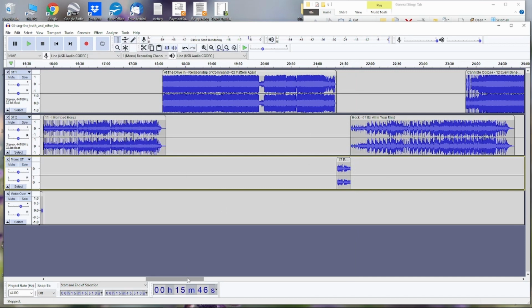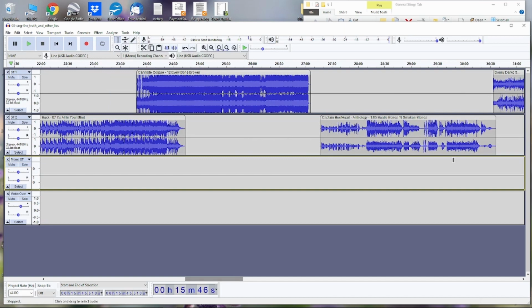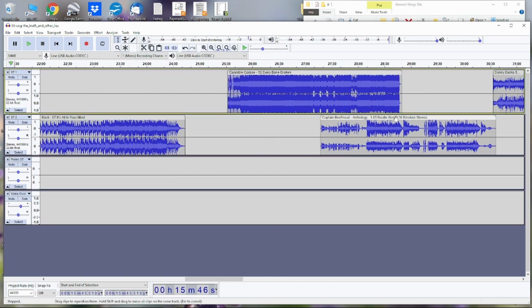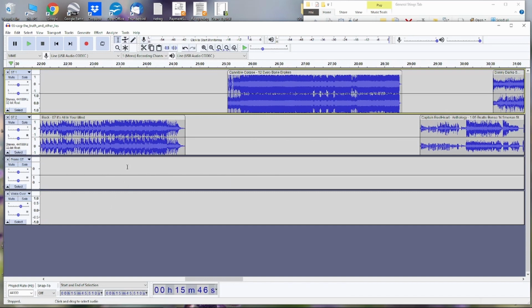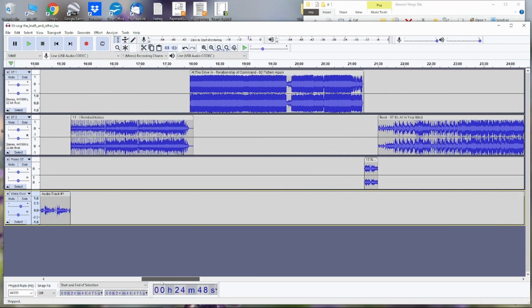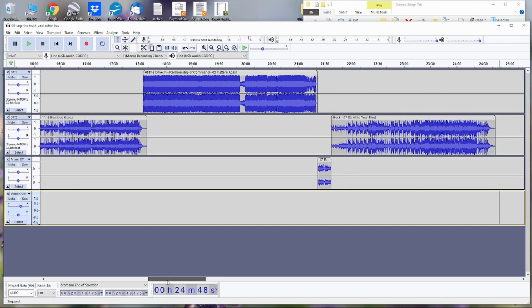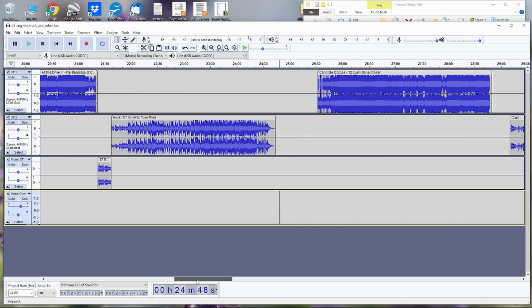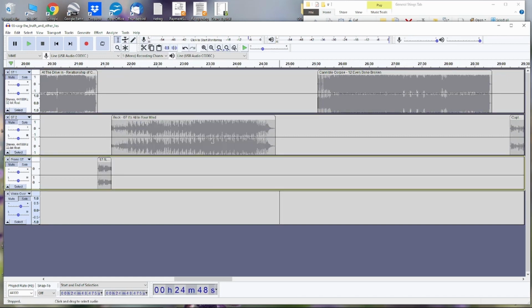Cool. So they're all overlapping nicely. Why don't we record one more example of a voiceover part? Back announce, pre-announce. If we can record into this folder, that is what I'll be seeking. So let's just have a look here. We've got Cake with I Bombed Korea, At the Drive-In with Pattern Against User, and Beck's It's All in Your Mind, just to remind myself exactly what we just did. So I'm going to mute those so that it doesn't interfere with what I'm trying to record now. And then I'm going to hit record.